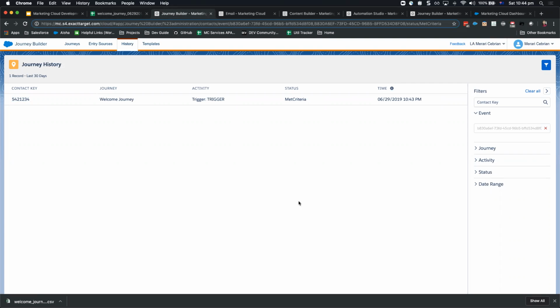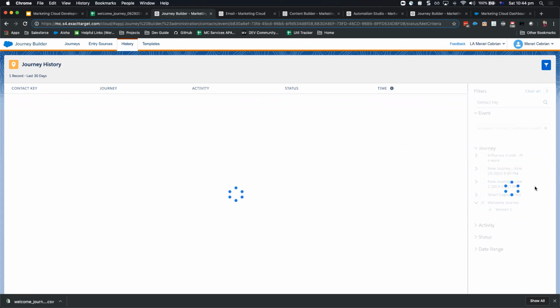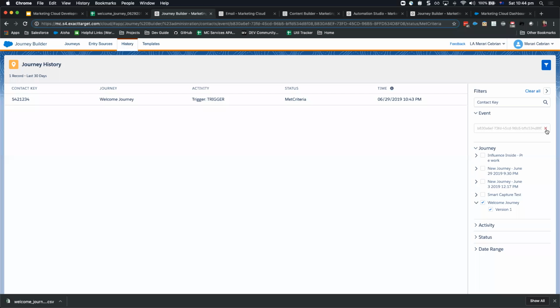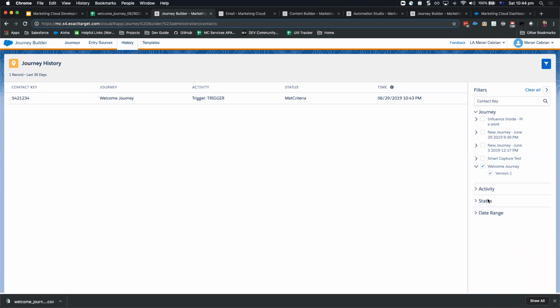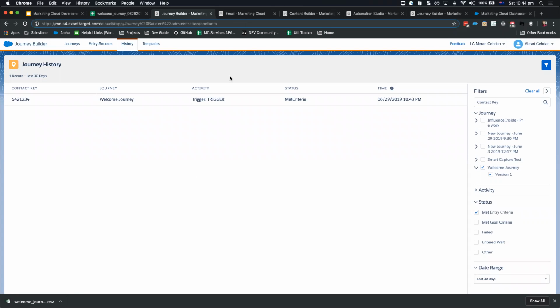There are other uses of this journey history as well. So if I select the current version for my welcome journey and remove this event, it will show me all the other activities that are going on in the journey.